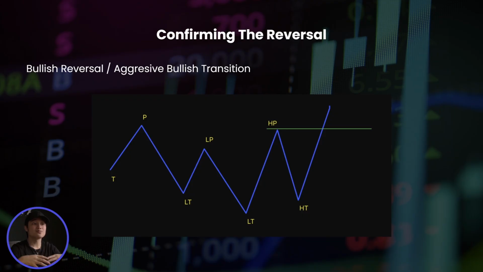Why? Because instead of the price continuing to make a lower trough, the price already makes a higher trough. This is our confirmation that the bullish momentum has fully entered the market. If you want to wait for the confirmation, please wait for the price to break the higher peak. If the price breaks the previous higher peak right here, we can be assured that the structure has changed to a bullish trend. Okay, this is our confirmation. The breakout is our confirmation.